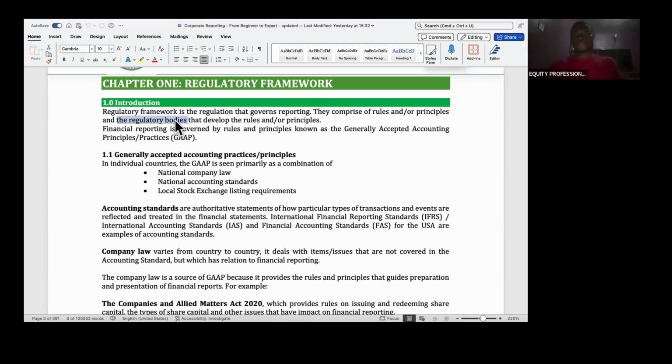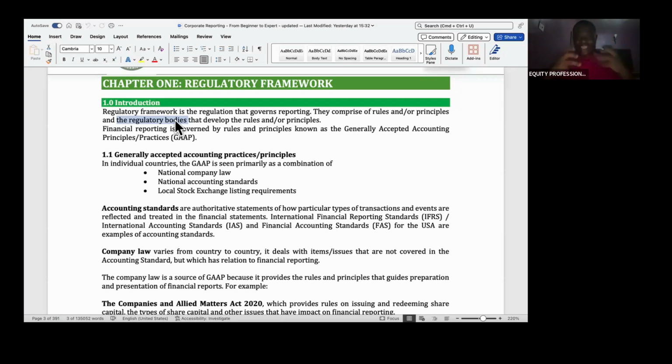When they were created, it was with 4 objectives. I told you last week. Number 1 is that we want to develop a single global high quality accounting standard in the public interest. Meaning that when they were created, their aim is that they want just one accounting standard that will be used by all companies all over the world. Their second objective was to promote the use and rigorous application of these IFRS. Number 3 is to take care of the needs of small and medium enterprises and emerging economies. And number 4 is to harmonize international and national regulations.